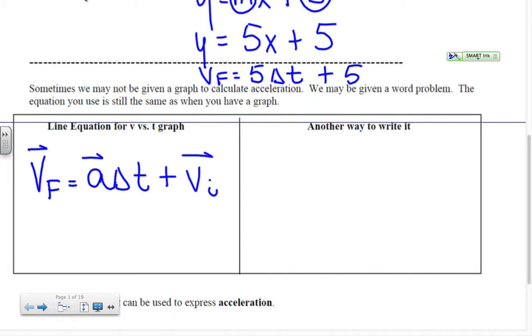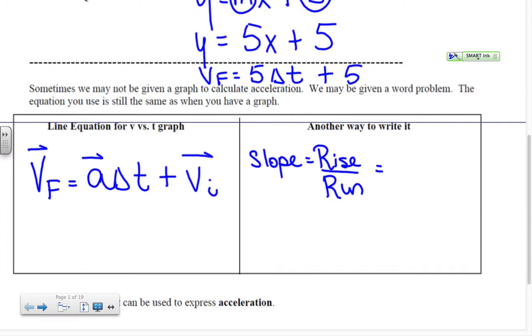Now, we can also write this exact same equation and just rearrange it a few ways, and I'll show you how I'm going to do that from the graph up above. So first of all, I know that the slope of my line was rise over run.